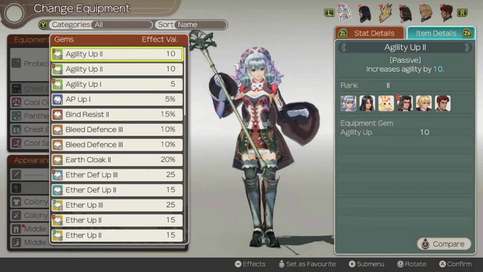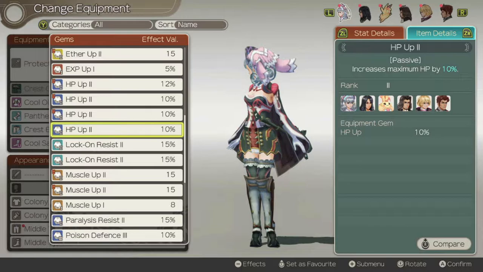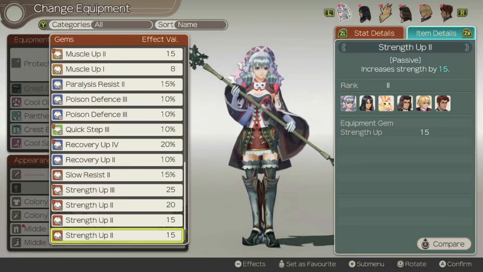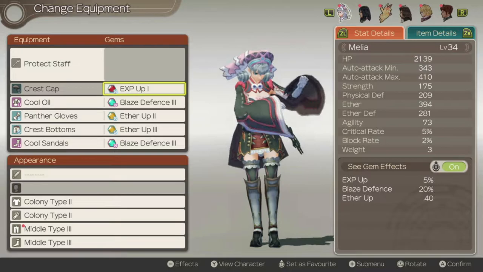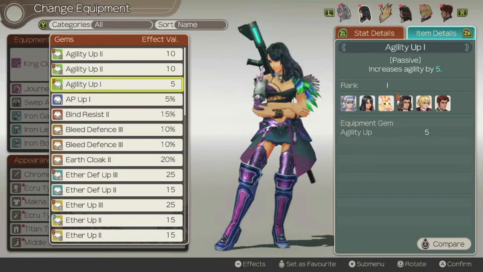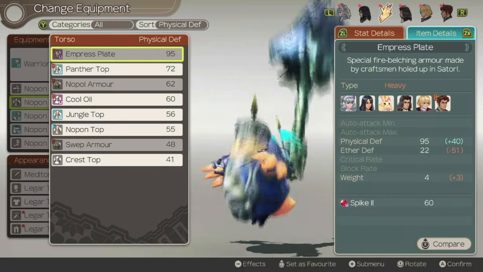And maybe... I don't know. I'll just give her XP up for now, because she has the least XP. Alright, and Riki? I stole this from you, I need to give you something else. You can have the APS. Riki? Clearly better.